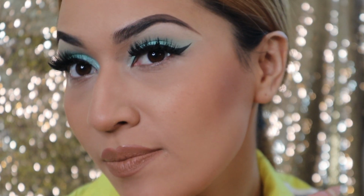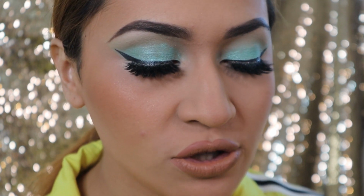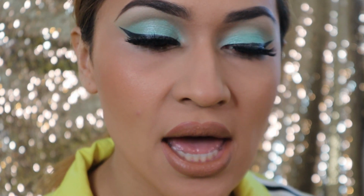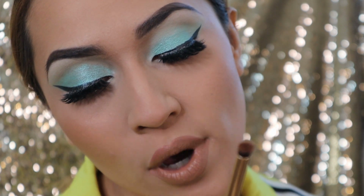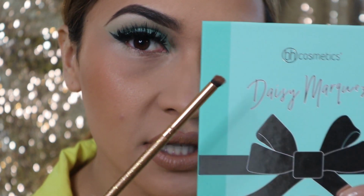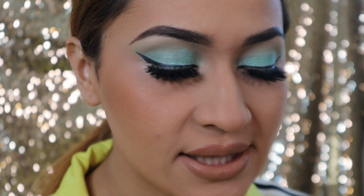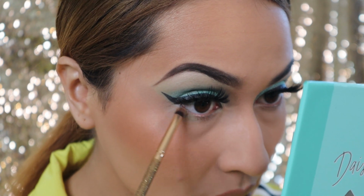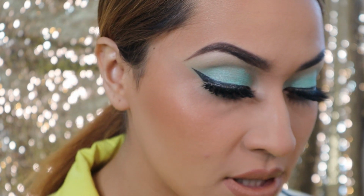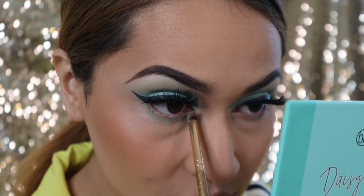Okay, so I did my face, I put on my brows, I put on some lipstick. I just don't have on highlighter and we have not finished the eyes. So what we're going to do is dip back into the color Daisy. I'm going to be using this tapered looking brush. It's a Luxie 111 mini flat angled brush. I love using this, if you can see how it looks, because it has an angle to it. It's not really round. So I'm going to dip back into that turquoise and then go underneath the eye and just punch it in. Not so much stroking, it's more of a punch.